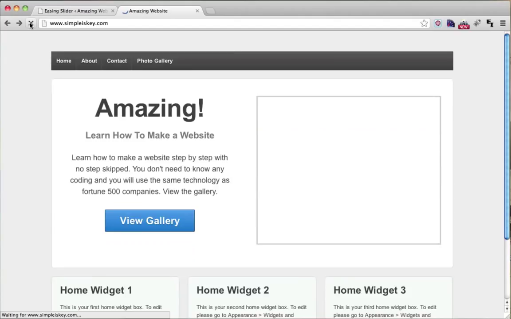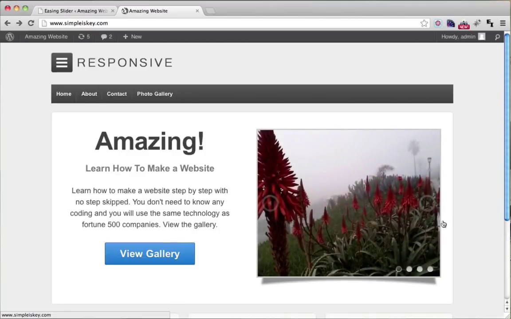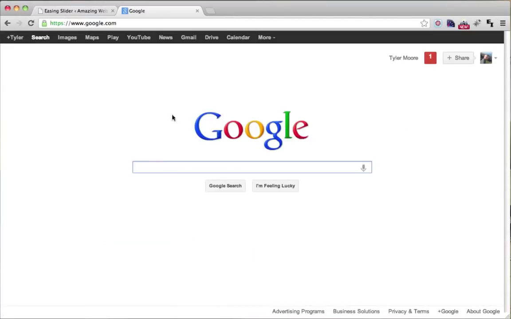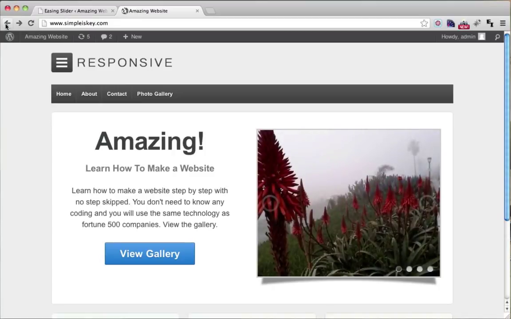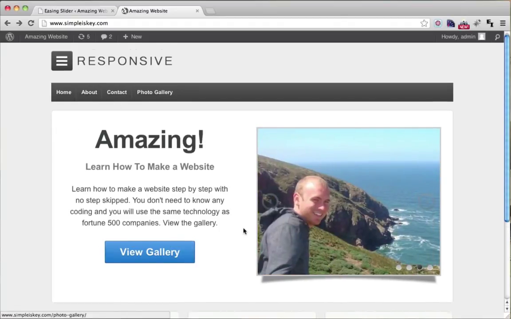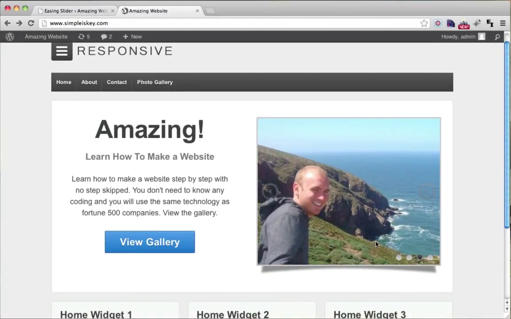Let's refresh this and wait for it to slide. And now we can click on it and we go to google.com. So that is how you make a really cool slider that links to other pages, and that's how you change your responsive homepage, this section of the responsive homepage.